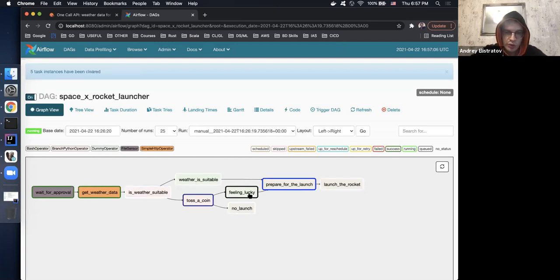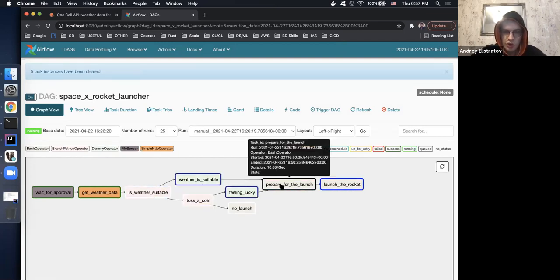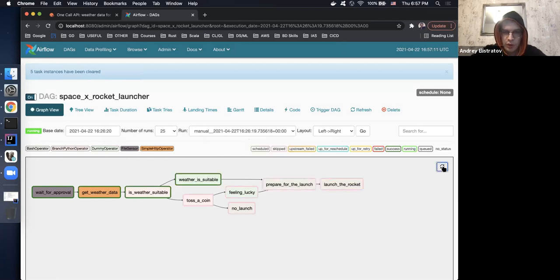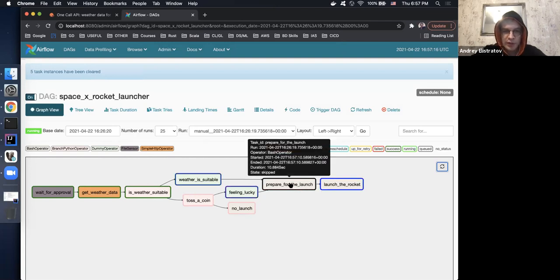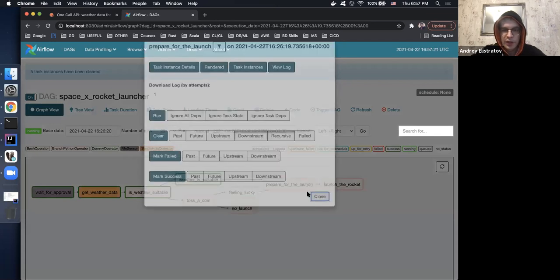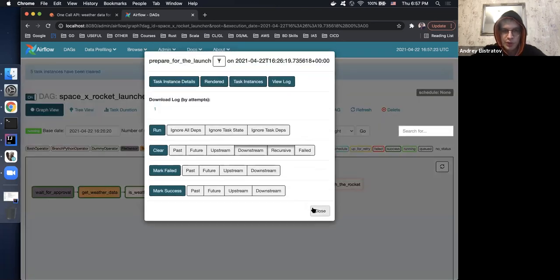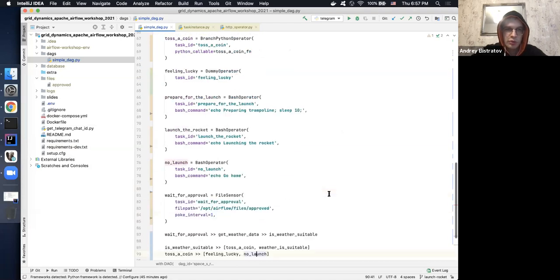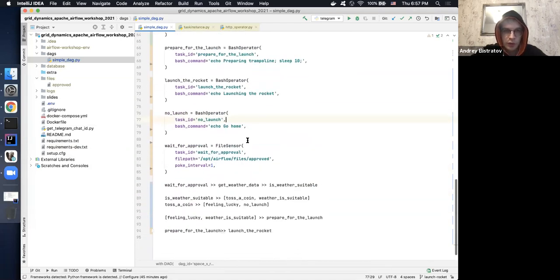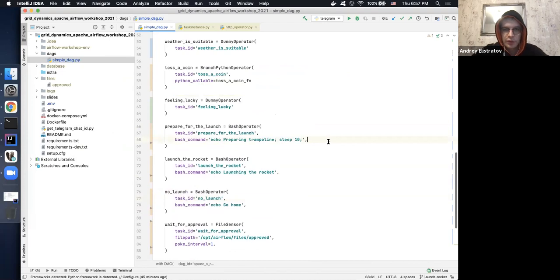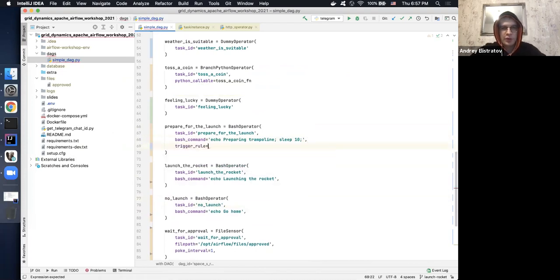So now we've got these two nodes which are upstream for this node, and now we see the similar behavior. But what we can do is we can just set another trigger rule for this task. So what are those trigger rules? Let's see. There is this parameter which we can set, trigger rule.